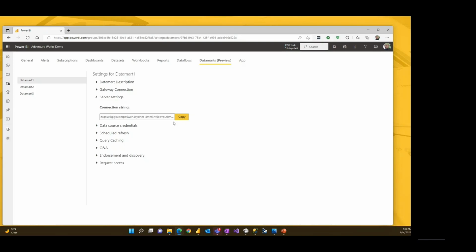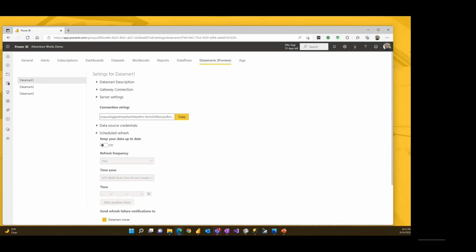If you have just a specific table that you want to reuse in other places, and you want to have it refreshed separately from the data set, that's what a data flow is great for. The Data Mart combines the data flow with the data set, so there's no need to refresh those separately. You can have that scheduled refresh as one unit. I think that's one of the benefits of Data Marts, that you can have that all within one space.